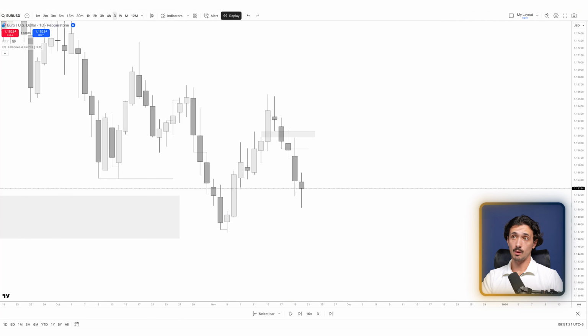But then what happens? Now we do get lower prices. We could have been a seller, but now we have a clear reversal indication. We're coming from a point of interest. We've wicked below the low and we've clearly closed well above that previous day's low. Now I'm expecting a reversal. I'm expecting a bullish candle. What else do we have?